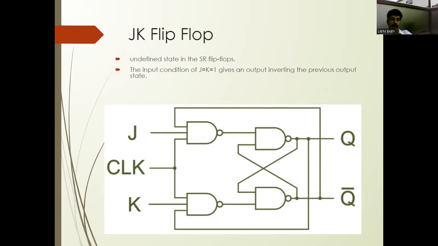So basically, if you're using an SR flip-flop and S is 1 and R is 1, then the output is in a race condition. We call that an undefined state, otherwise a forbidden condition. You're not supposed to use that condition. The other case is S equal to 0 and R equal to 0, which is called the previous state. That means whatever value occurred in the previous state will follow if both inputs are 0. The current state will be the previous value.